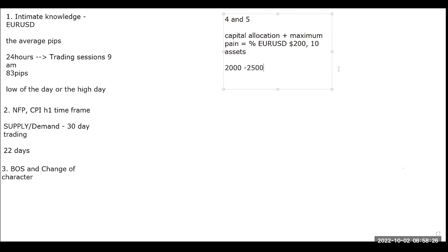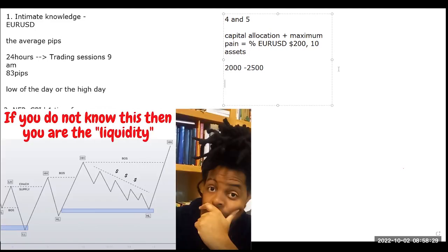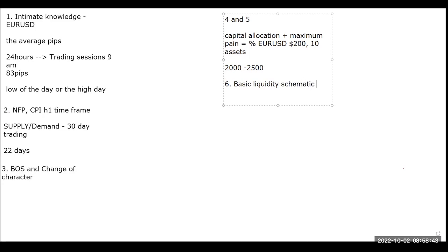And then finally, video 6 in the day trader series so far looked at a beginner's guide to reading liquidity in the market. I came up with a very basic liquidity schematic, and the rest of them we're going to complicate in module 3 so you understand how banks draw these things up. But in that basic liquidity schematic, you get to put every single trading strategy to the test. You see why supply and demand is supreme, why you always get stopped out, and what the algorithms are always looking for. It is absolutely crucial you understand that basic setup in video 6, and you look for it all the time.